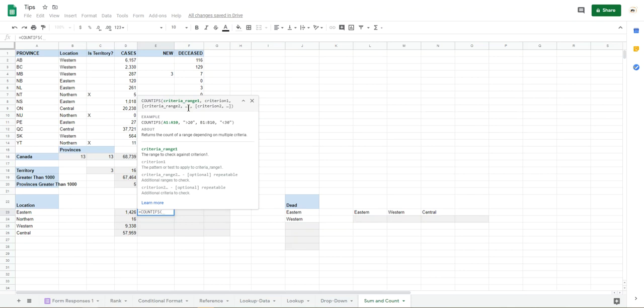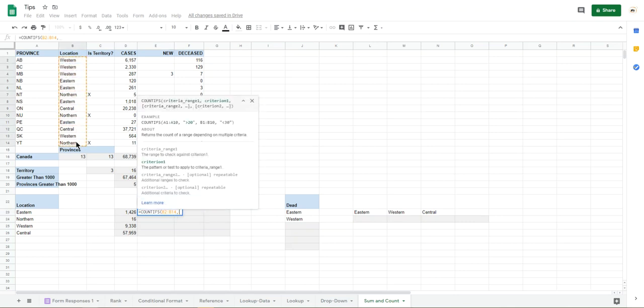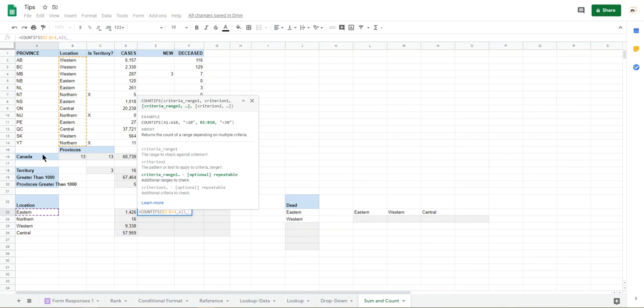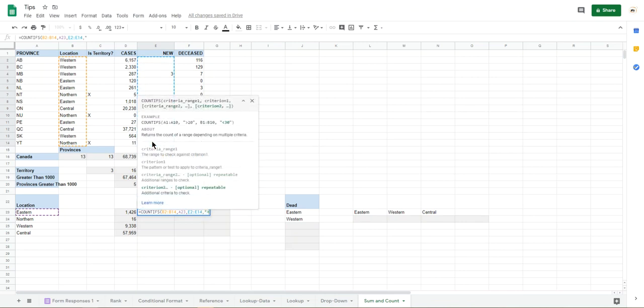The first one is based on this column equals this one, right? The second condition is new cases greater than 0.